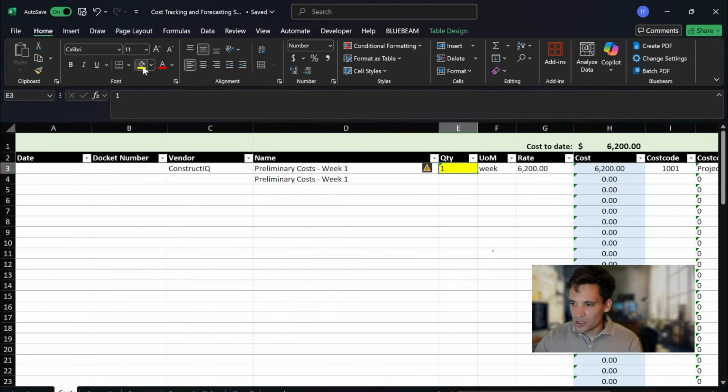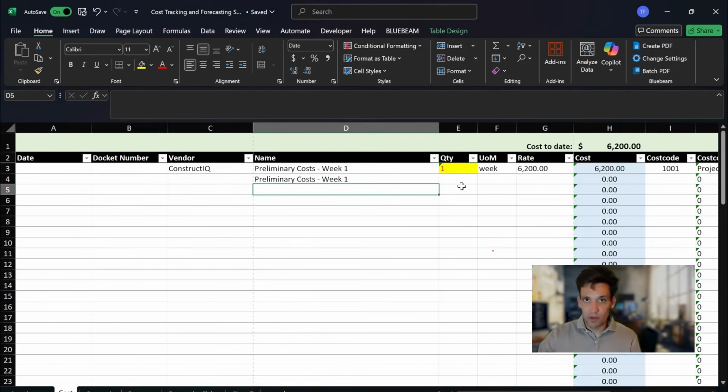Within a cell, you can also change the font and the formatting on the home tab, and the alignment of the text. So you can play around with all of these depending on how you want your workbook to look.